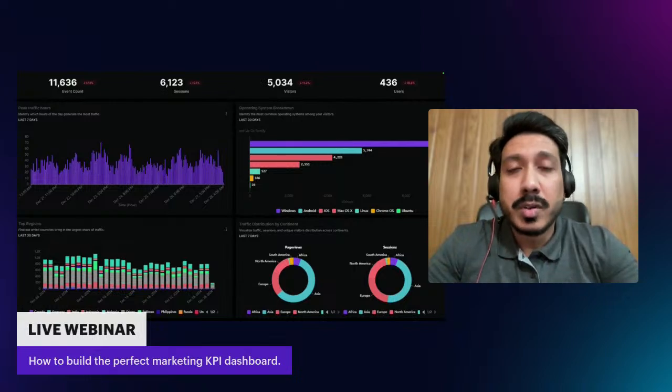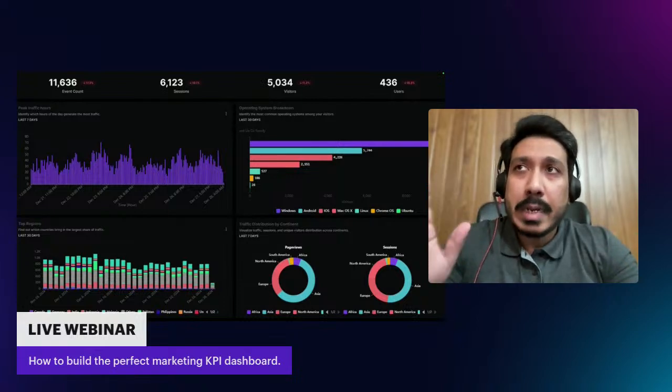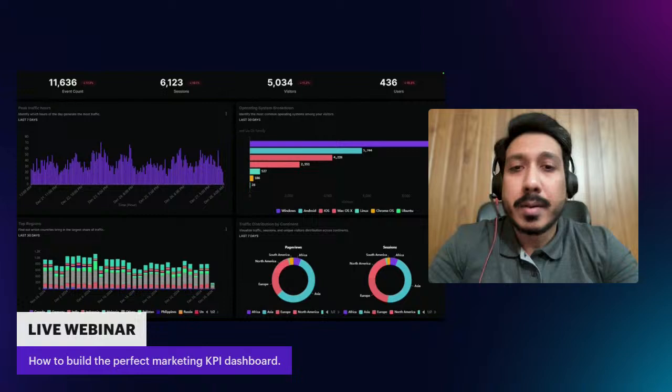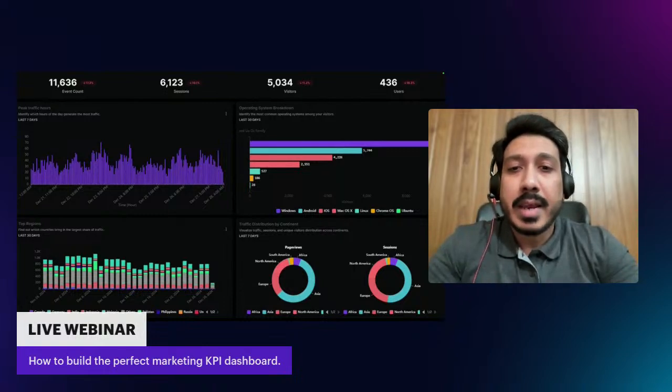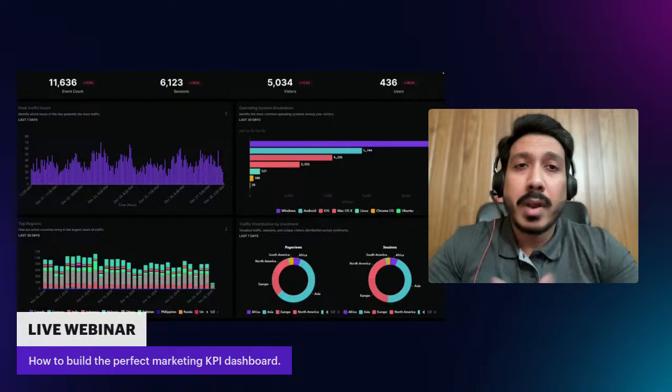That's where Usermaven's dashboards come into play. How about if you just open up your browser and you have that one link saved as a bookmark in that browser? You simply click on it and a window opens up. That window is what we call a dashboard. In that dashboard, you will have all the required information, numbers, and metrics that will clearly tell you about where you are currently and where you want to go and how to get there. You will have all the useful, actionable insights there in a very concise and organized manner, just as you like.